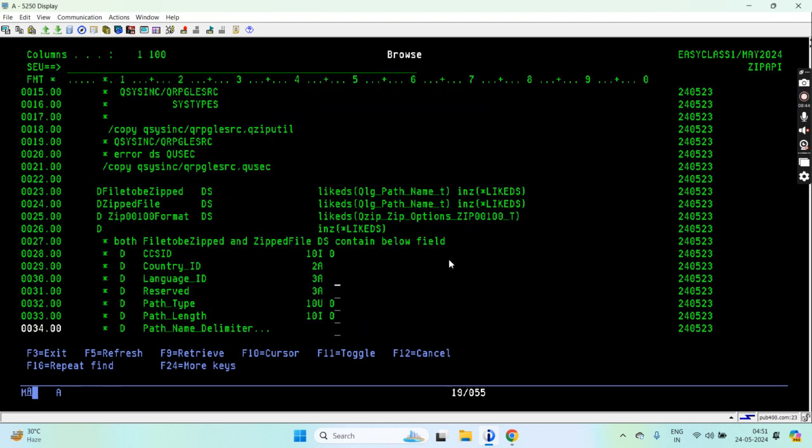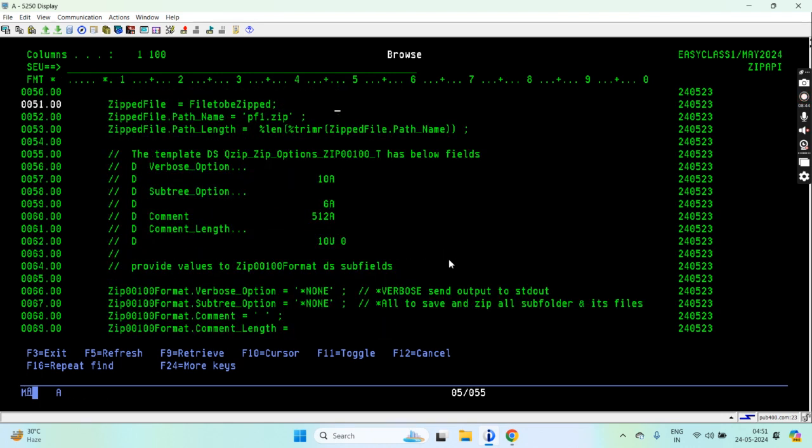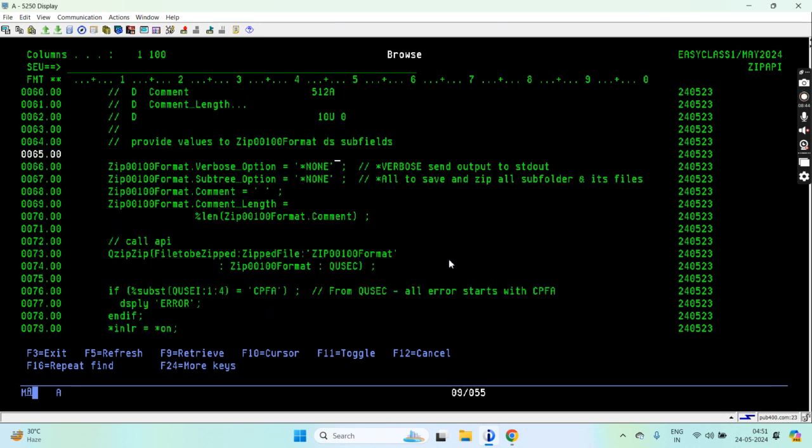The third point is format. So now I need to initialize the format. The format has these fields that I already showed you. Now what I can do is provide the values in these subfields of this format data structure. I'm providing the default values for now: *NONE, blank for comment.